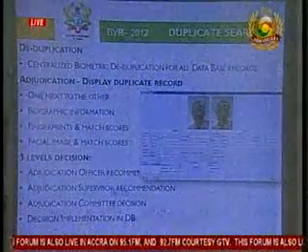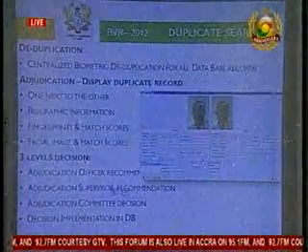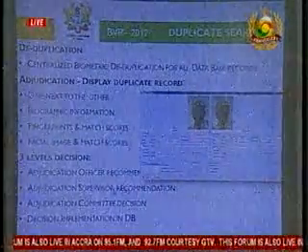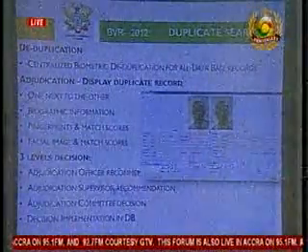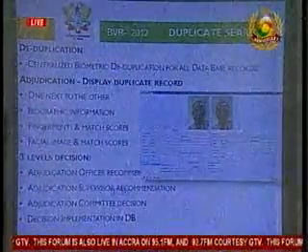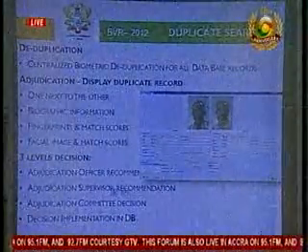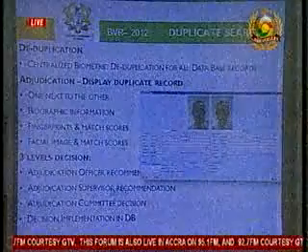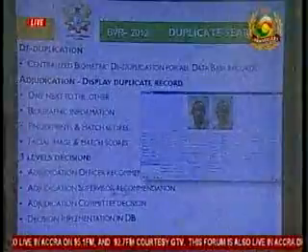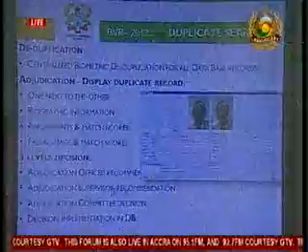So how does the deduplication system work? This is the way it pops up. It will display any duplicates, one next to the other, with the biographic information, because you can have similar names, you can have similar dates of birth, but we also need to check whether your fingerprints match, whether your facial image matches. And then these are the 3 levels of decisions we talked about: the recommendation of the adjudication officer, then the supervisor, then the committee before the implementation. So it's a pretty rigorous and time-consuming process.